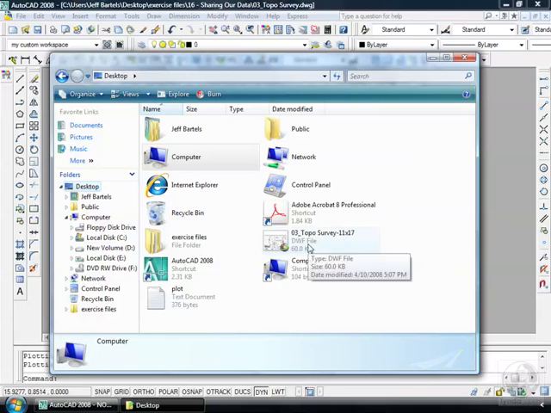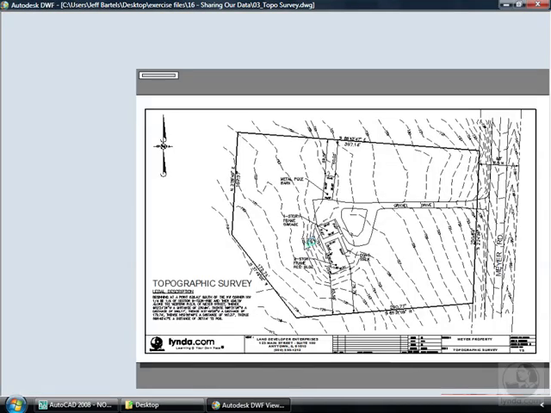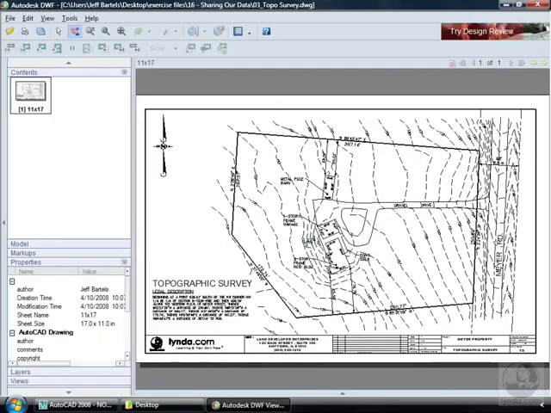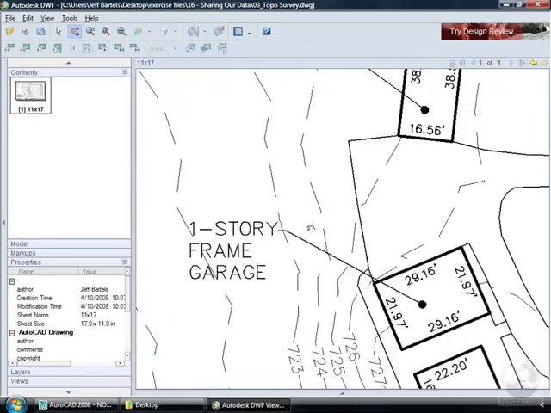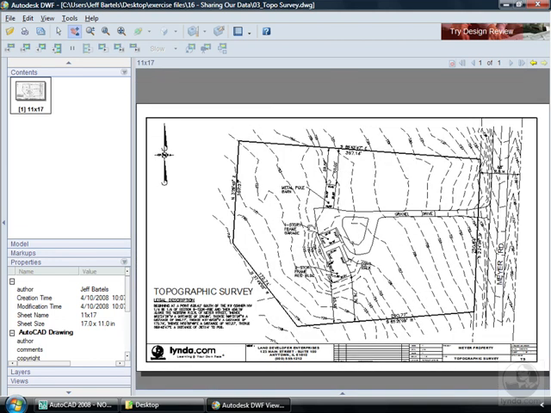Let's open it up. AutoCAD automatically installs the DWF viewer, so I can open this to take a look at it. Let me double-click the file. And when I do, AutoCAD will open up the Autodesk DWF viewer. Now the viewer acts very similar to AutoCAD. In fact, my same pan and zoom features work inside the viewer. If I click and hold my wheel, I can pan. If I zoom in and out, I can adjust my view.